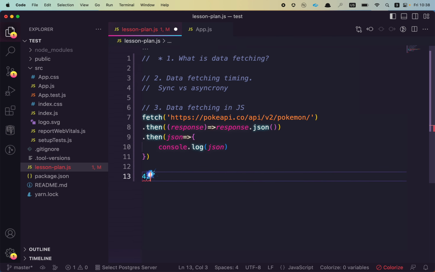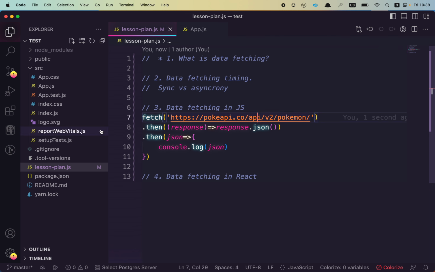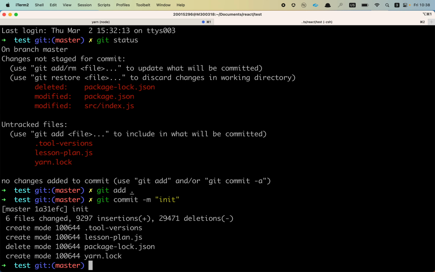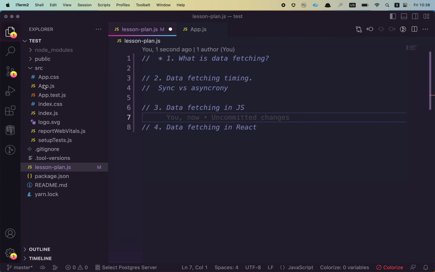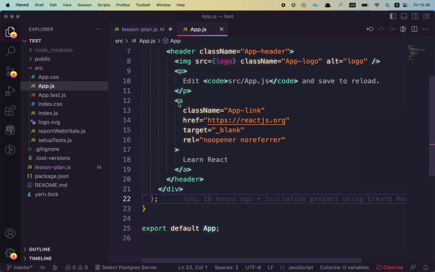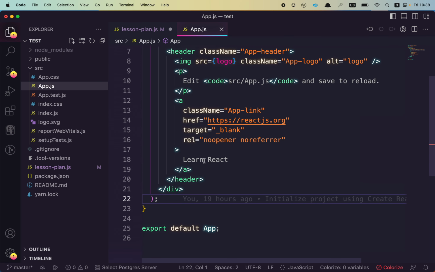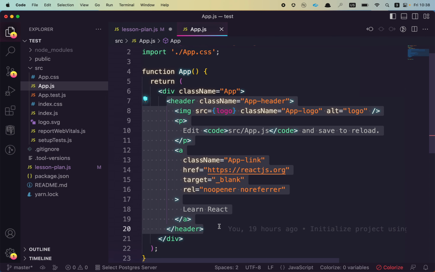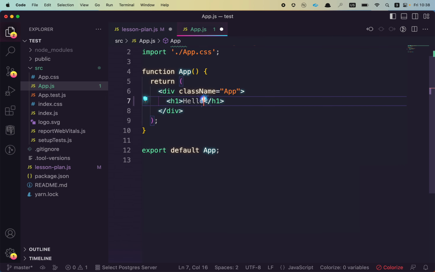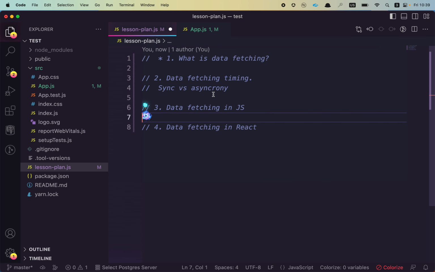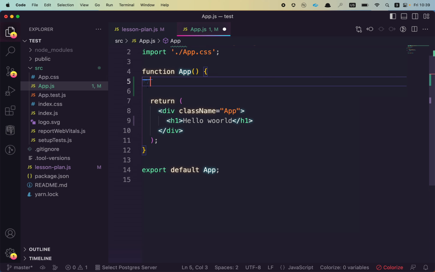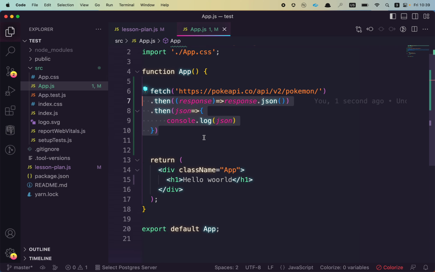So that takes me to my next and final topic, which is how do I do this data fetching in React? In this case, the easiest way to do it is just come to a React component. I have my terminal already open, so I'm just going to start my React project. And then I'm going to go to the App.js, which is literally the first React starter package, and it should display this nice screen. I'm going to delete all of that, and I'm going to add a simple hello world. And there you go. So the data fetching could be done literally here in my React component like this, outside of the return, because that is not part of the logic and JavaScript that I want to have.